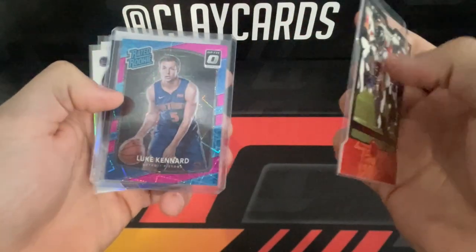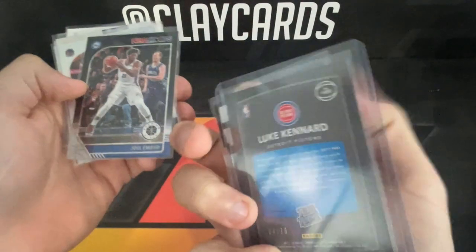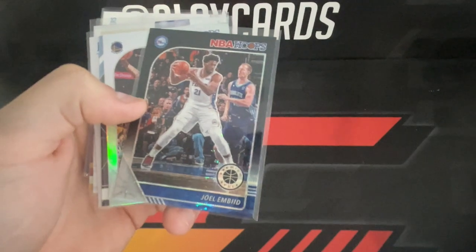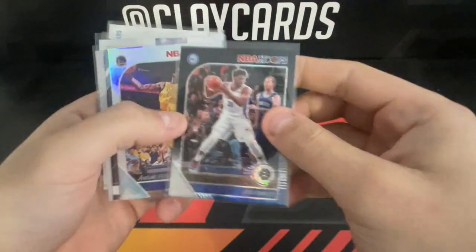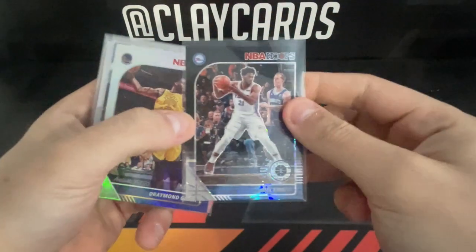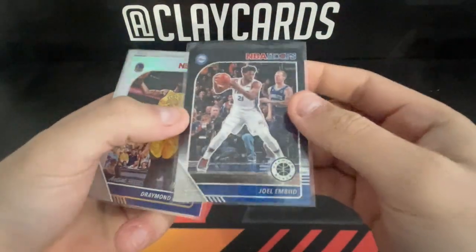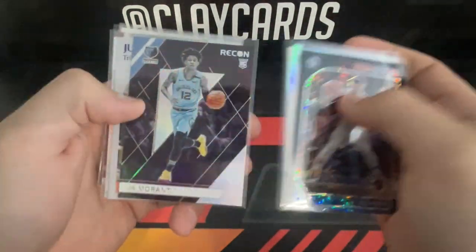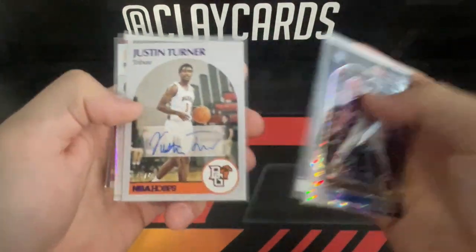Luke Kennard, Optic Pink Velocity rookie. Those are out of 79. This is the Hoops Premium Stock Pulsar Embiid. I believe these are technically short printed to 50, just based on the pack odds. So short print Embiid there. Draymond, numbered to 25. Another Ja Morant Chronicles rookie.